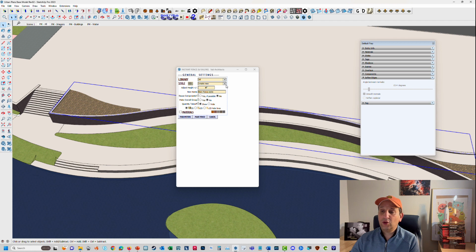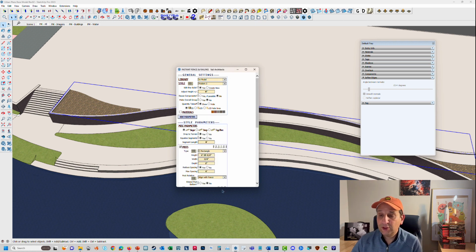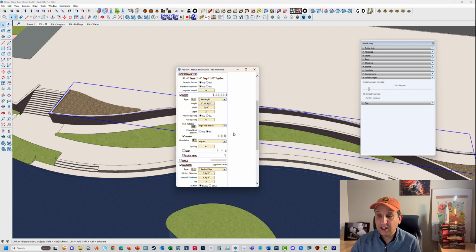And then also, because I've already done the work in here, I'm actually going to select In Model, because it's going to remember that I used that particular railing for the other locations that I have in here. You can see that there. Before I do anything else, there are some parameters. This is fully parametric. I'm going to click on parameters, and I'm going to say yes, slope it, don't step it, just in case there is a grade change. We'll talk about that in the second part of it.